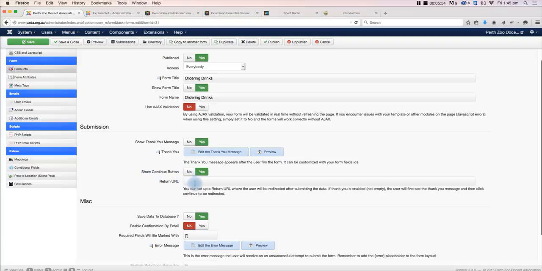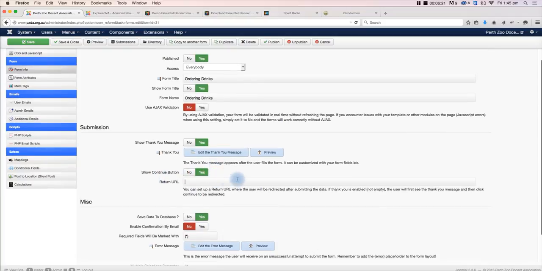Now the continue button is where, after the form is sent, you click on continue and it will take you to another part of the website. So if it was a homepage for the forms, or a particular thing relating to the form that you just filled in, you can say no, you can say yes, it's default yes, and down here is the URL of where you want the form to be linked to.